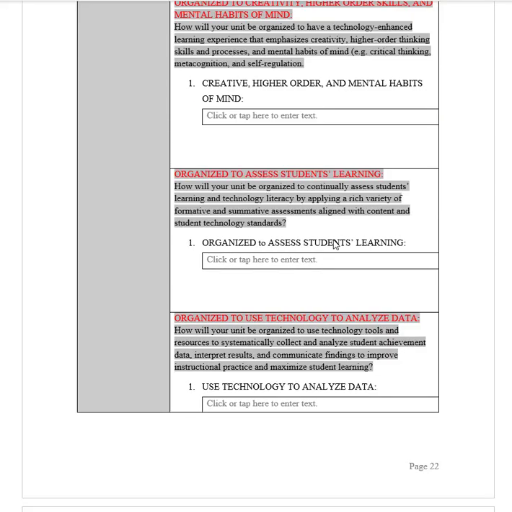So, organized to assess students' learning. This is just continuous learning. So they're going to be observed in class. They're going to be handing in homework. So that's all going to be listed here of what we're going to do to continually assess them. Now, the important thing is you have to give feedback. If you see something that's not right or you see something that is off, you need to give feedback as soon as you can so that the student understands what's going on.